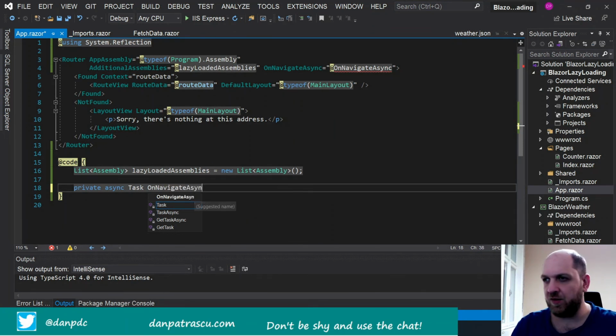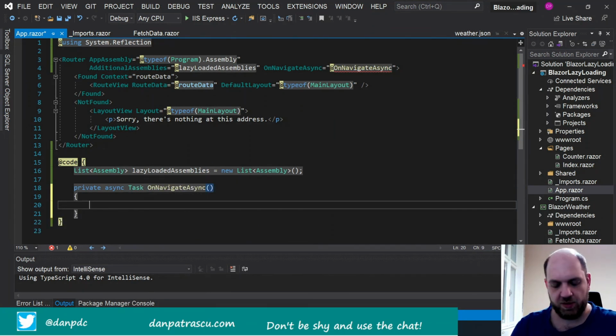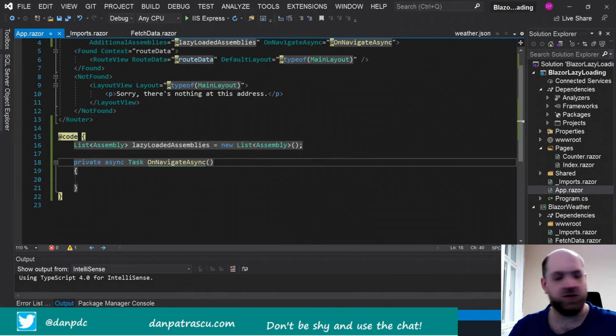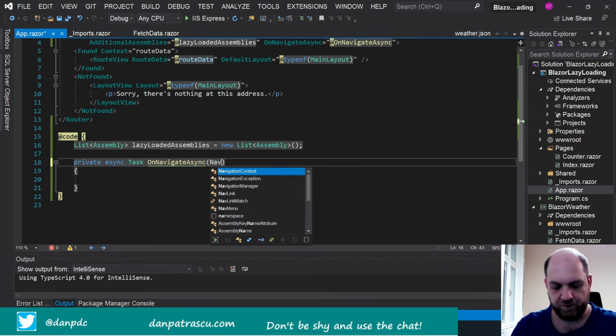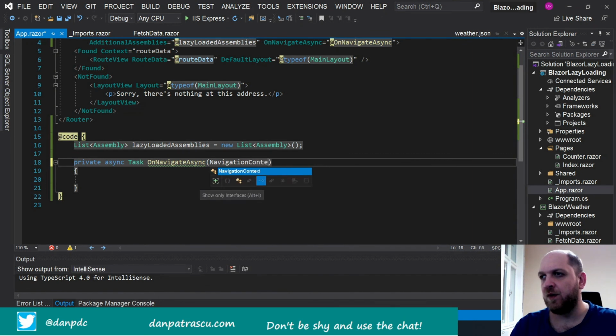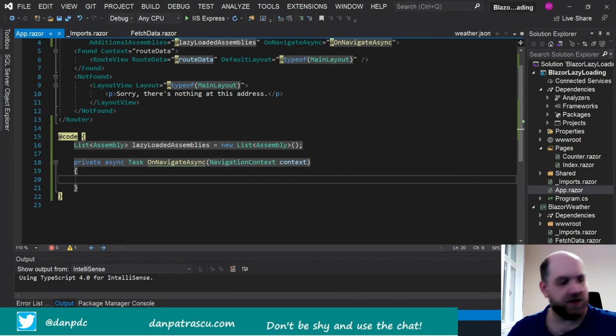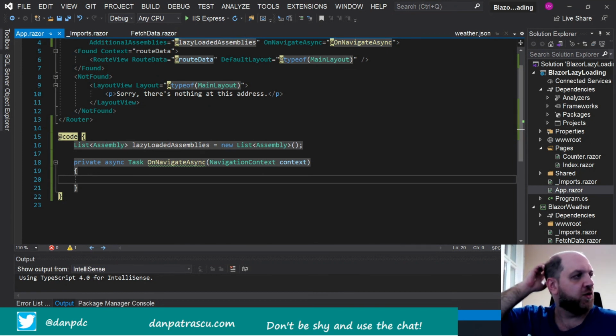And the cool thing about this on navigate async event is that in the callback, it will send us a navigation context. And let's call this, of course, context. Okay, and here is where we want to implement some stuff.